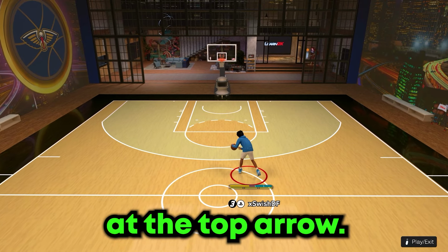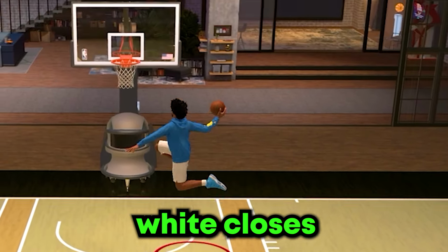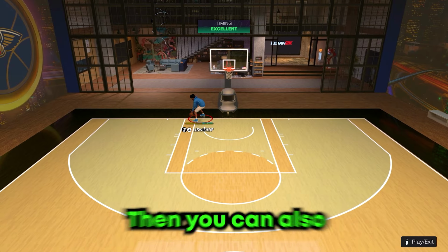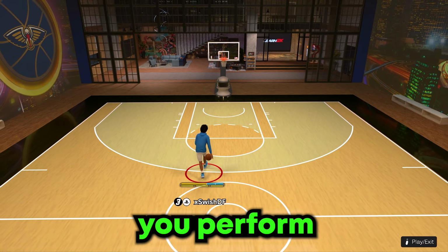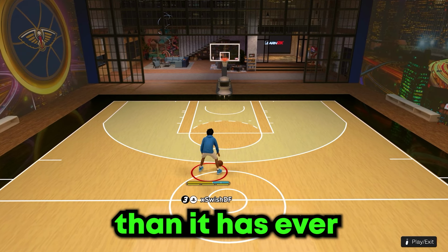You can also look at the top arrow. There's going to be white closing in. And when that white closes all the way in, you can release the dunk then. You can also look for that. Right there is how you perform the dunk meter, but the dunk meter this year in game works way differently than it has ever before.